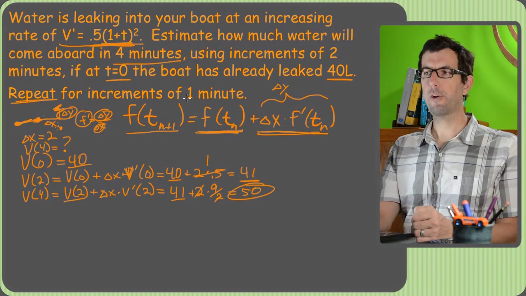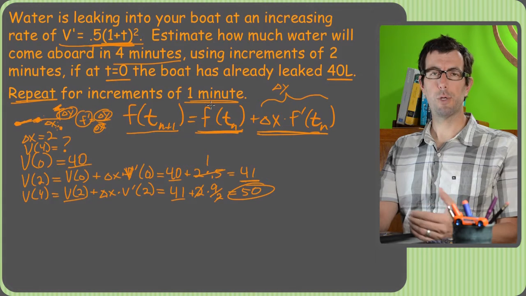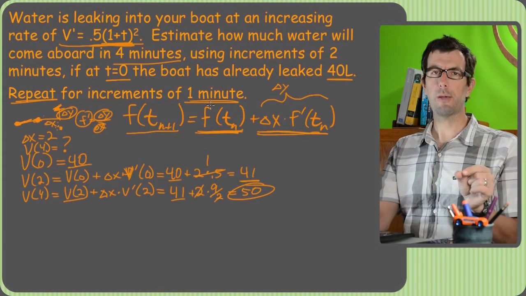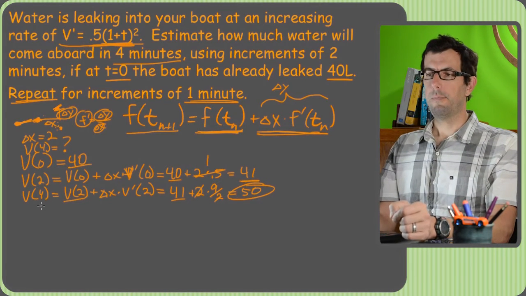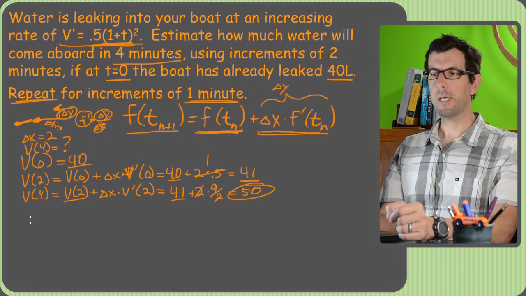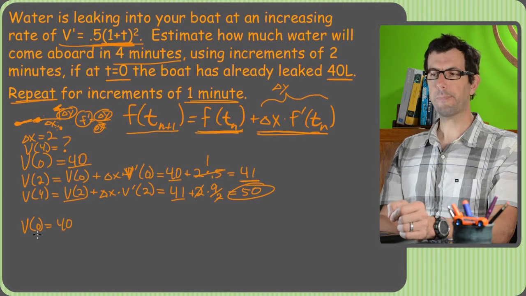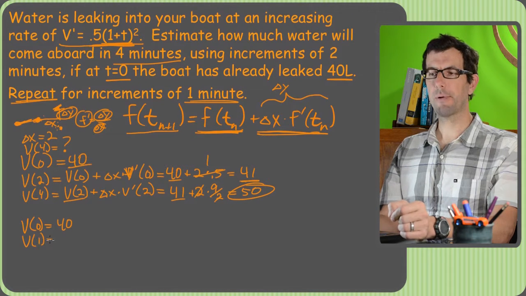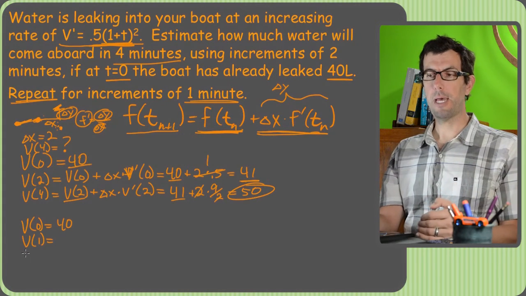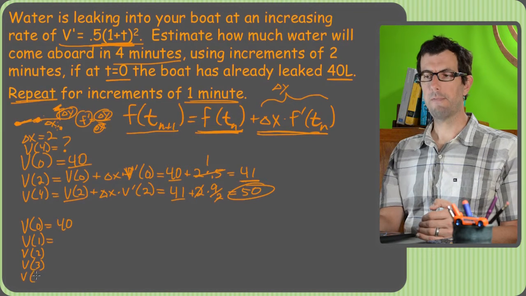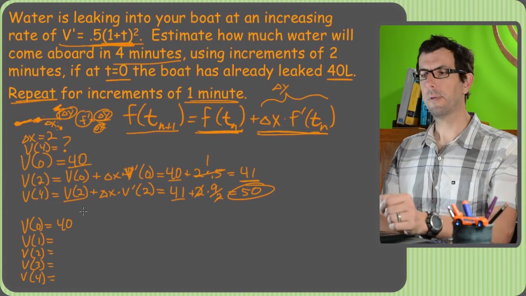All right, now we're going to repeat for an increment of 1 minute, and this is just to show you what we were talking about before, which is that the smaller your increments are, the better a job you'll do of following that function. So let's do it again, only with a new step size. So once again, we're going to start back at v0 equals, what they give us, 40. And then we're going to do the exact same process. We're just going to have to do it more times because we've got smaller steps. So v2, v3, and finally v4. So you can see this actually looks an awful lot like a table, doesn't it?